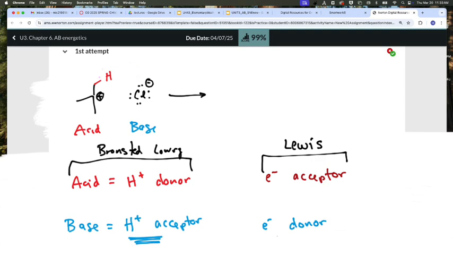This is where I can shift to my Lewis definition, and again, I would lean into the base. Okay? The base must act as an electron donor. To act as an electron donor, what should it do? Donate electrons. So I'm going to start an arrow where I have electrons, the negative charge, and I want to share them with... And for those people watching at home being like, why did you just draw this weird bumpy thing? That's because people went through and told me to share with carbon.